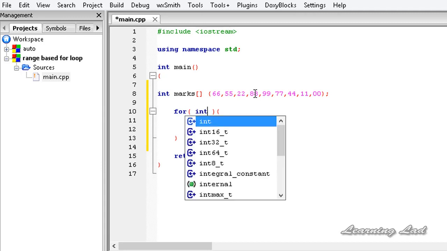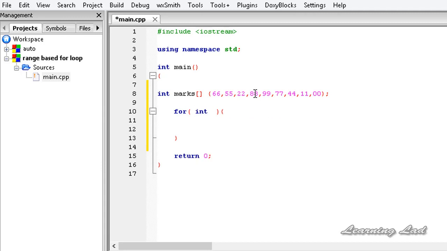So it's going to be int, and let me call it var, and then the colon. Then we need to specify the range or the array or the collection for which this for loop has to run. In this case it's going to be marks, and that's it.